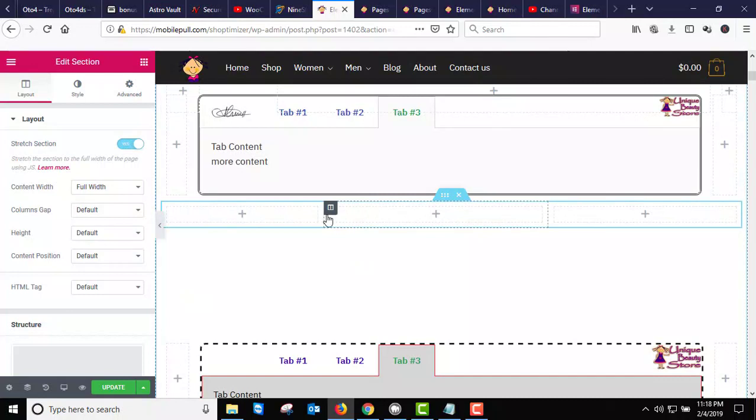So we got 3 columns. Let's move this about there, and this one here. You're gonna see what I do in a second here. Maybe a bit over yet, even more. Okay, and a little bit more. Okay, so now what we're gonna do here.